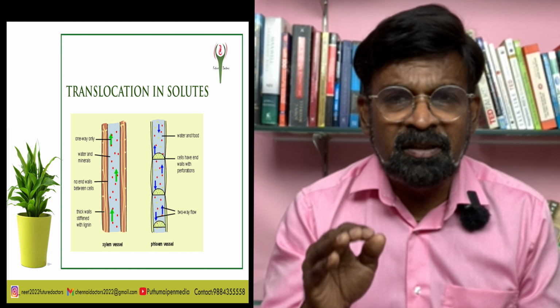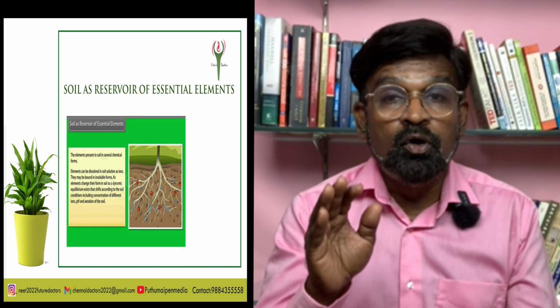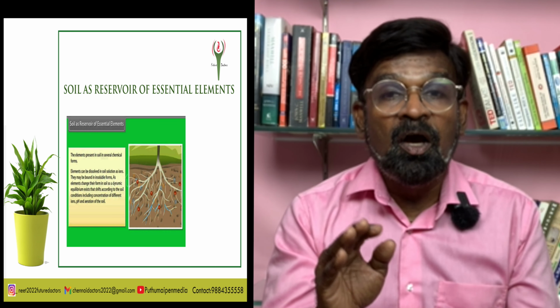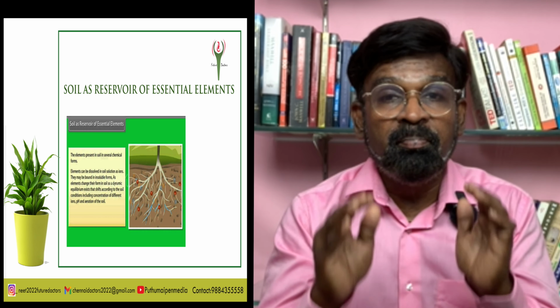The enzyme NADP reductase is present on the stromal side of the membrane. Thus, along with the electrons that come from the acceptor of electrons of PS1, protons are also necessary to reduce NADP+ to NADPH plus hydrogen ion. Hence, protons in the stroma within the chloroplast decrease in number, while accumulation of protons takes place in the lumen, due to which a proton gradient is created across the thylakoid membrane, which leads to a decrease in pH at the site, the lumen.